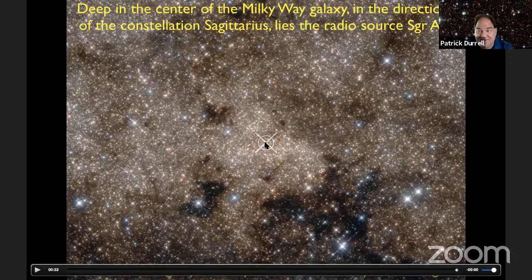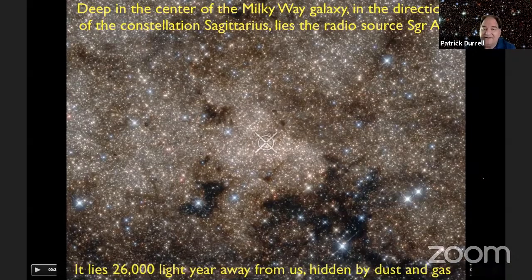But what is Sagittarius A? It's a radio source, but we don't see anything else there. Okay, there's no star there. There's actually so much dust between us and the middle of the Milky Way that even with the Hubble Telescope, using optical light, you can't see what's there. But for the last 30 years, astronomers have been using infrared telescopes that can collect infrared light to study the middle of the galaxy.